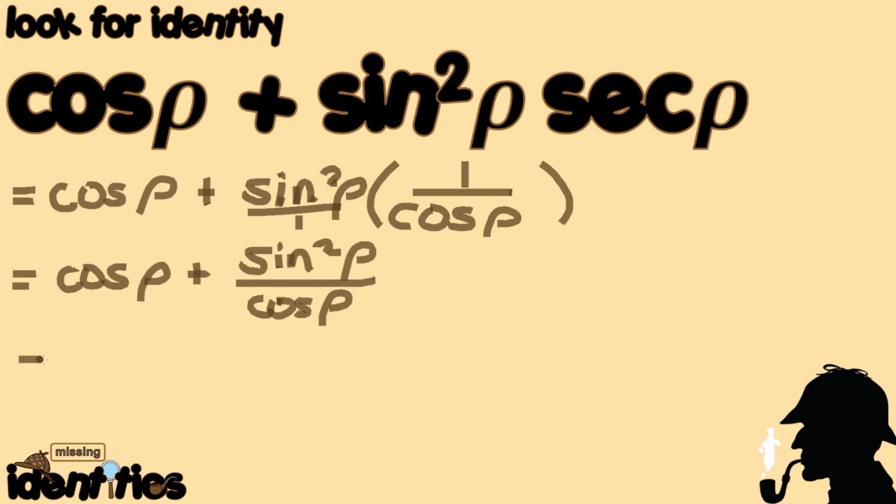Now, what we could do here is to combine them into one rational expression. Again, notice that this is all over 1, and for that we are going to look for the LCD. Whenever we have a term with denominator 1, the LCD is automatically the other denominator. So our LCD is cosine rho. And we're going to do this process. Cosine rho divided by 1 is cosine rho. Multiply that to another cosine rho.